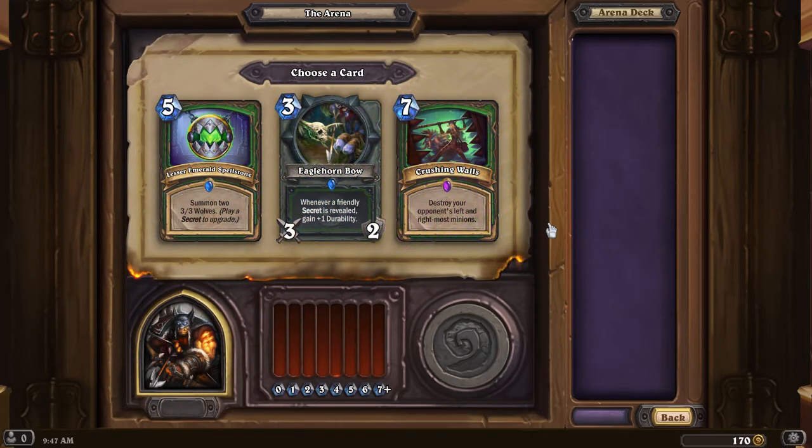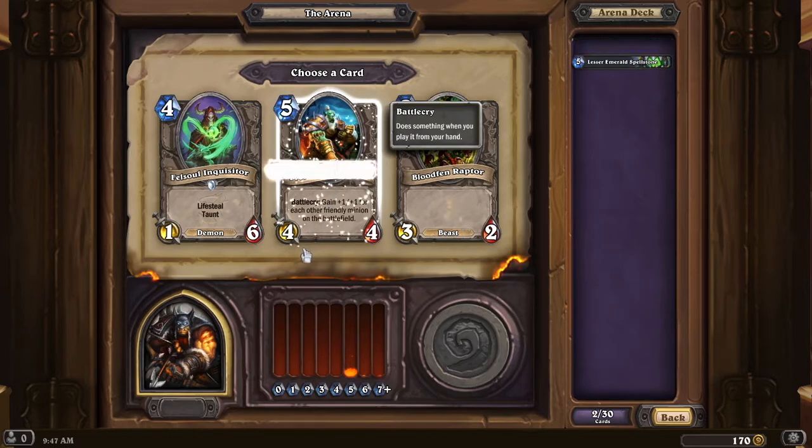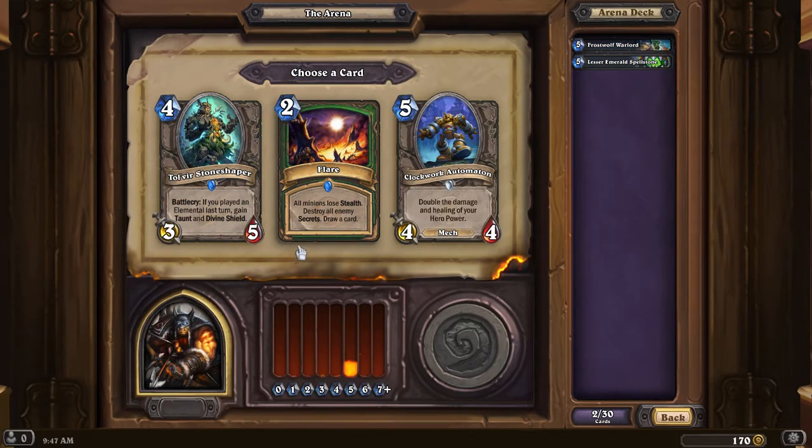Now, when I summon two... play a secret to upgrade. Alright, let's go that way. Lifestyle taunt. One for one in friendly. Go with that one. All minions lose stealth. Destroy all secrets. Double the damage and healing of your hero power. You played an element. Okay.